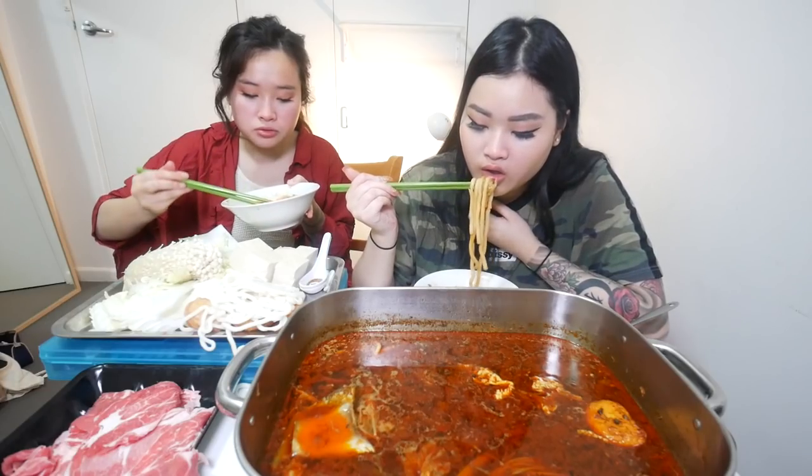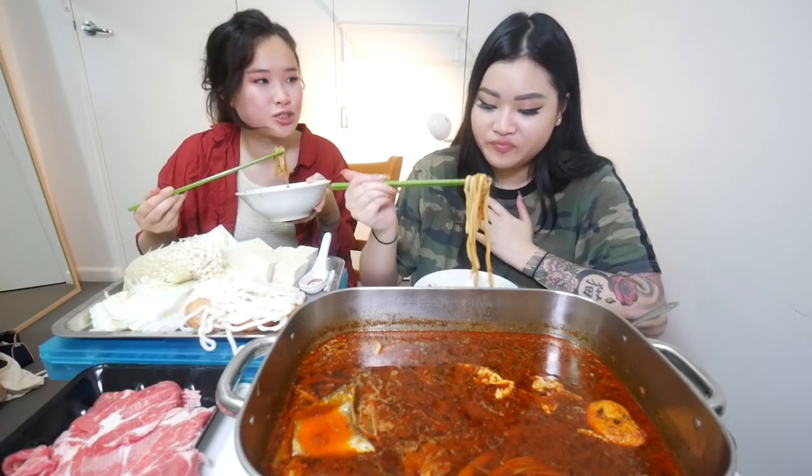Just gonna finish my udon and then I think that's it. Hopefully our mom can eat this because this is really good, guys. This is the best hot pot broth I've ever had. I'm saying broth because there could be things here that could make it better, like my special sauce. If we had my special sauce, I think that beef would be all gone. Why couldn't I make my special sauce? Didn't have all the ingredients today. Because this was spontaneous. We forgot about sauce somehow.